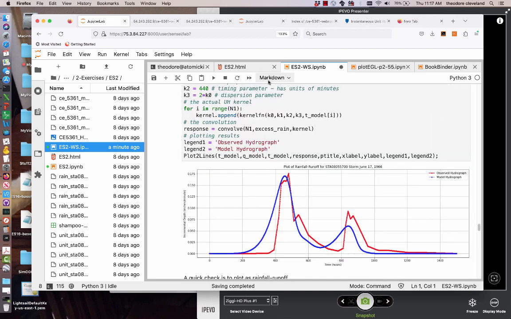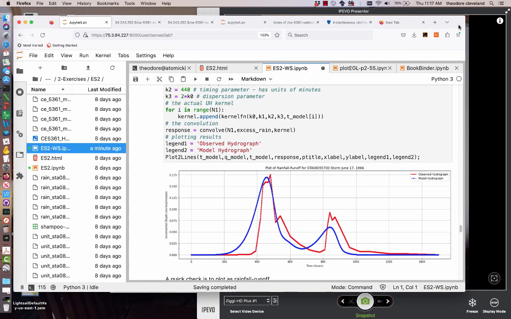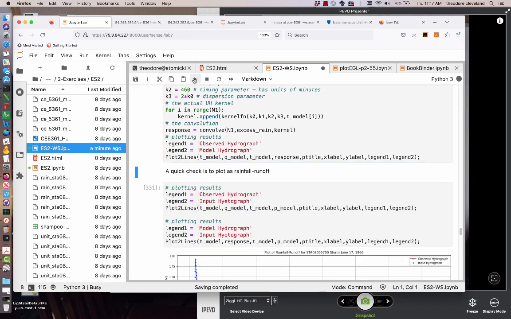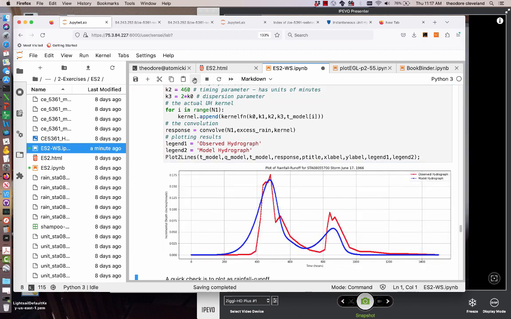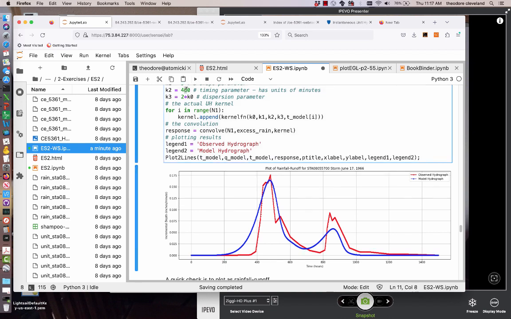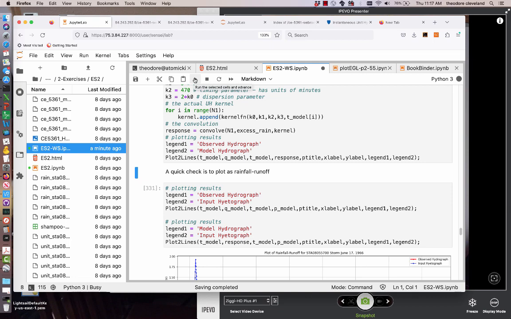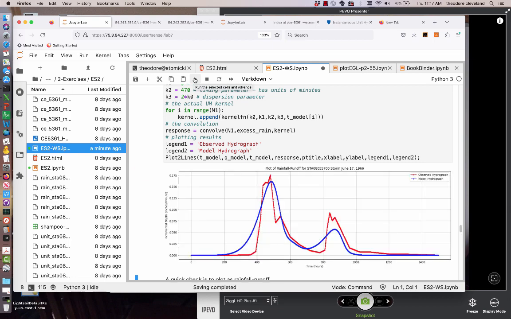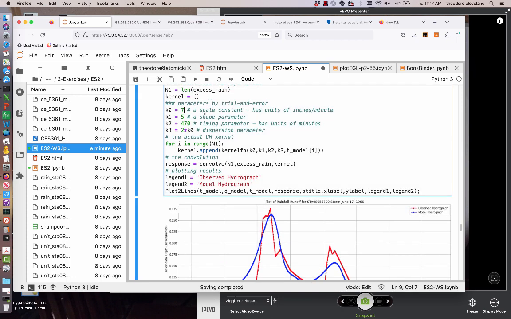And in our case, actually I'm going to try to make it a little bit prettier. Okay, that's peaking about the right time, and this needs to go up.